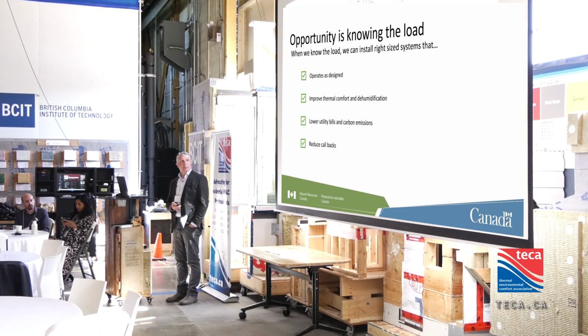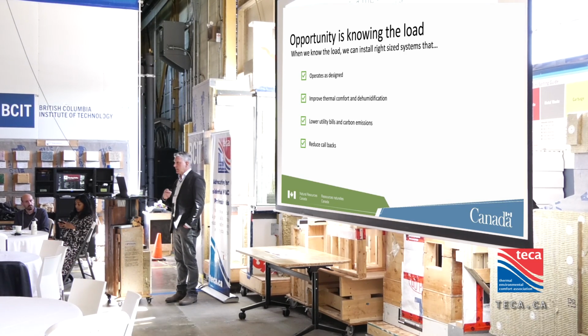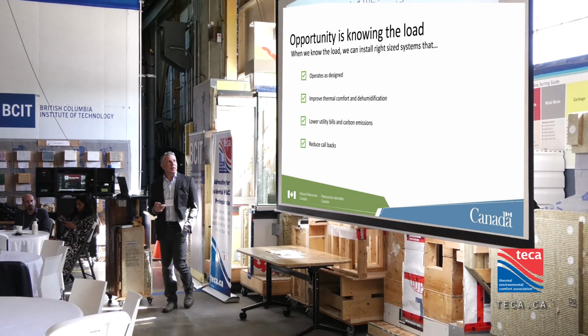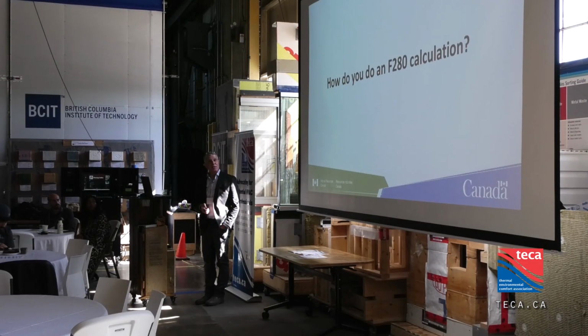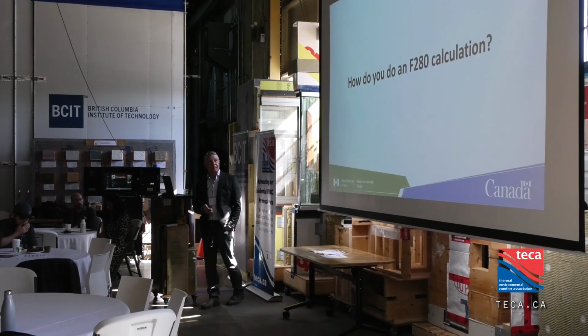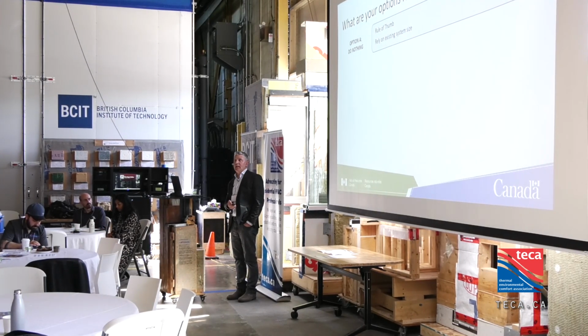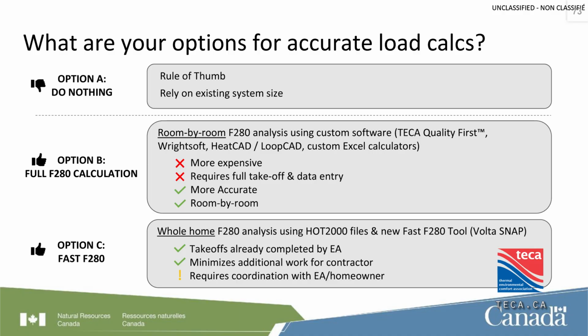We would lower the utility bills and carbon emissions, and of course have a more comfortable system that delivers more comfort, would satisfy our clients and our homeowners, and reduce callbacks. So how do we do an F280 calculation? Well, there's a few ways of calculating what might be needed to be installed as part of your quoting or as part of your installs.